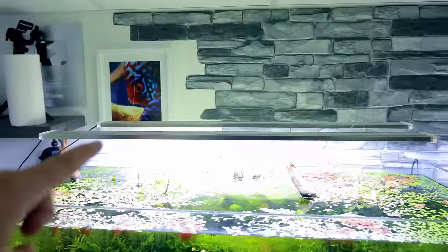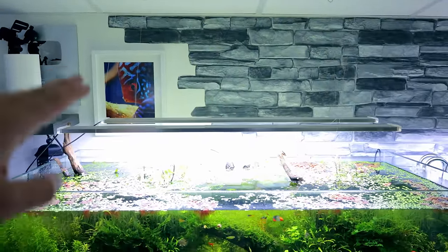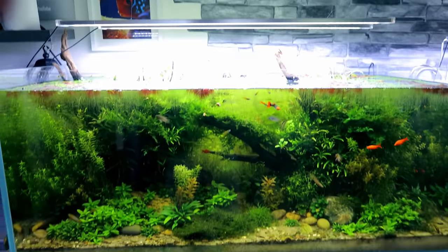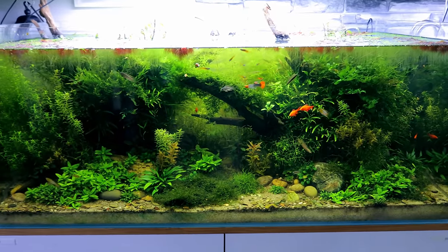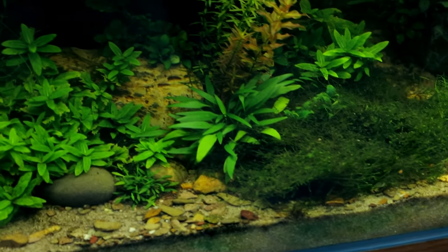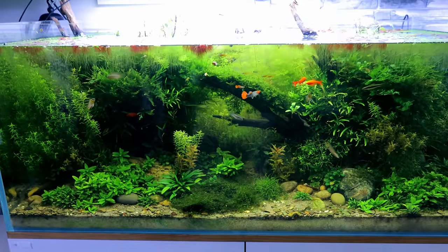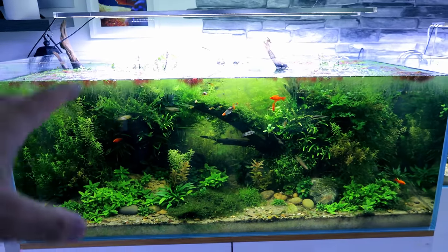I've got the bigger version here on this tank, suspended with some fishing wire, actually a little bit closer. There's two of them as well, and that's purely because it's a really deep tank. I wanted to make sure that we're getting light everywhere. And we've got enough light, you see, because down at the bottom, the crypts are growing well, the S. repens are growing well, and that's a good sign. There's no algae in the tank as well. When I say no algae, remember, I mean minimal algae, stuff you can't really see. So strip lights are fantastic, very easy to just buy and stick on.